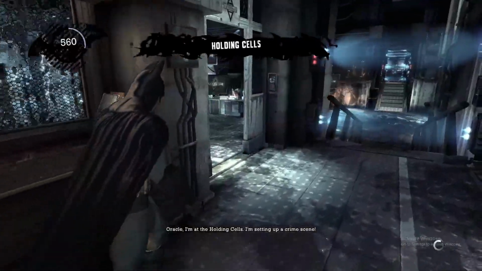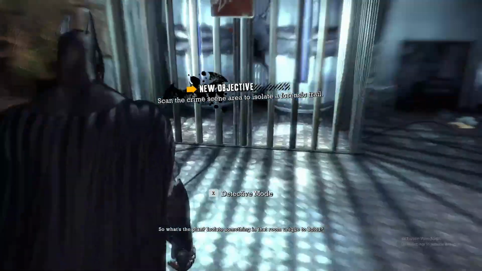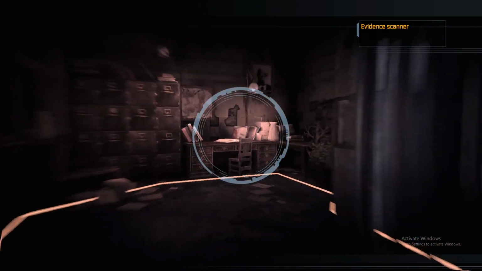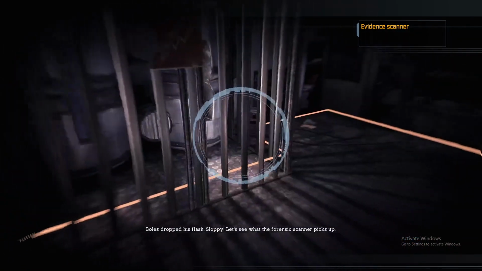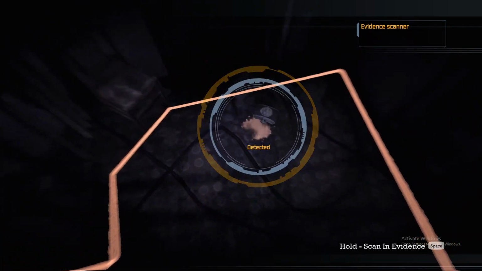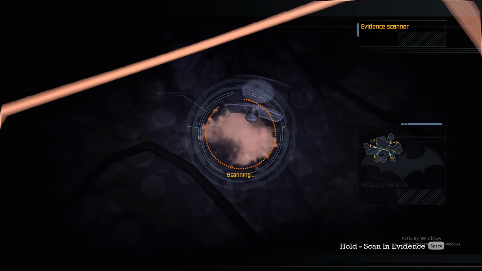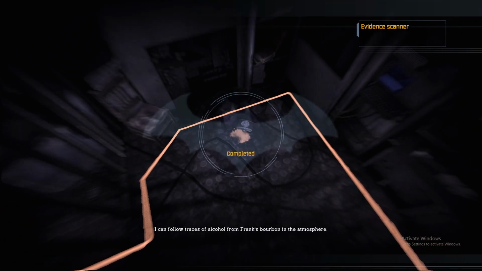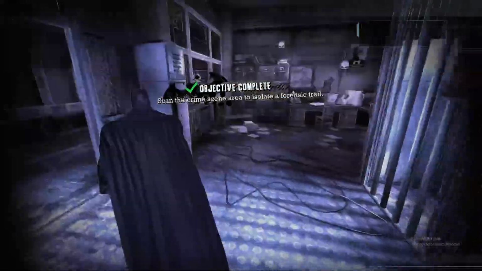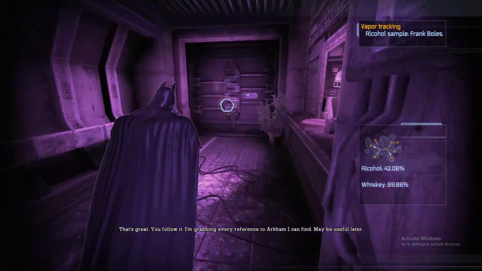Oracle, I'm at the holding cells. I'm setting up a crime scene. So what's the plan? Isolate something in that room unique to both? Exactly. Bowles dropped his flask. Sloppy. Let's see what the forensic scanner picks up. He's drinking. I can follow traces of alcohol from Frank's bourbon in the atmosphere. Of course you can. Oracle, I've got a trail. That's great. You follow it. I'm grabbing every reference to Arkham I can find. Maybe useful later.